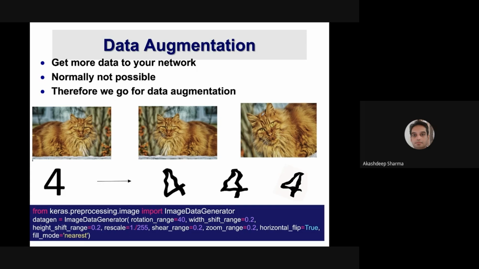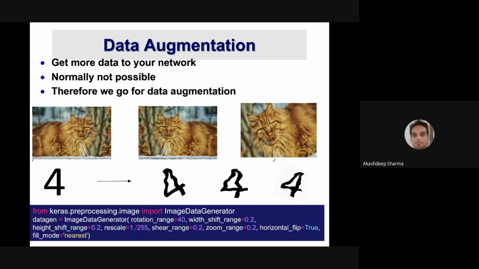And below, in terms of characters, say this is also 4, and you will agree this is also 4, this is also 4, this is also 4. There is some sort of shear transformation that has been applied to these images. So this is again a trick to increase the number of samples in your data in case you're found short of data, like data augmentation.